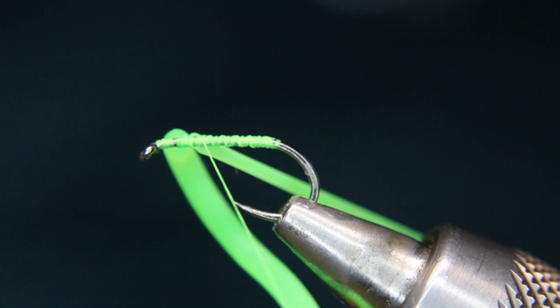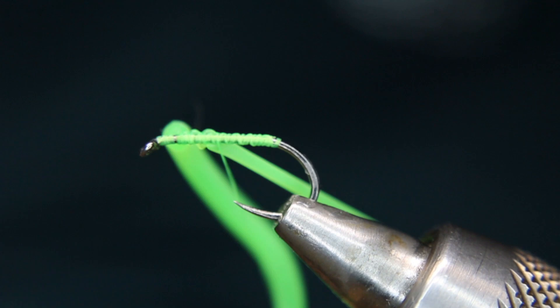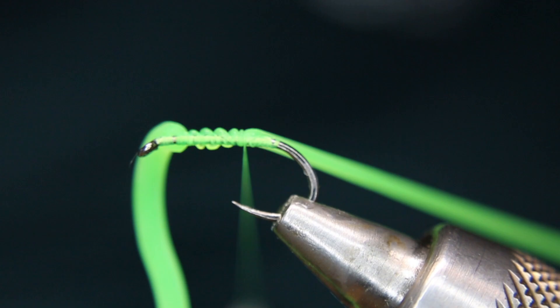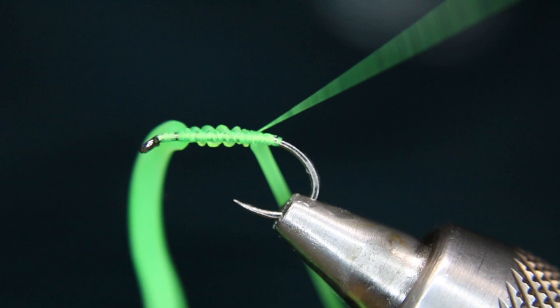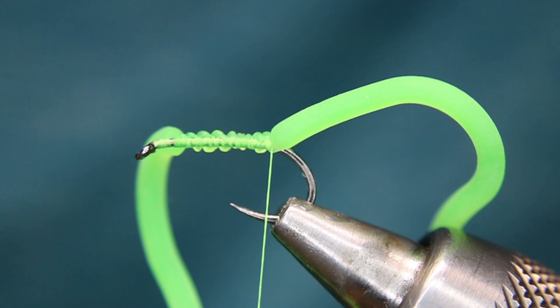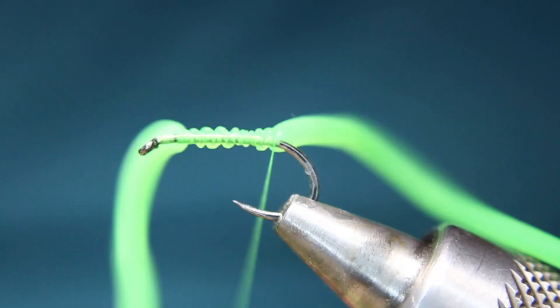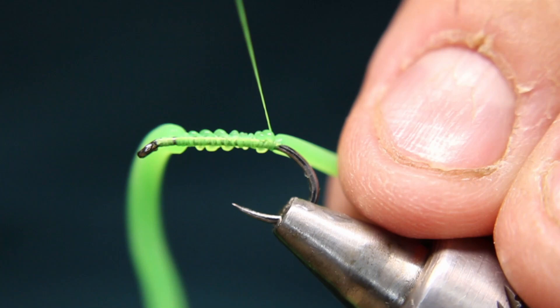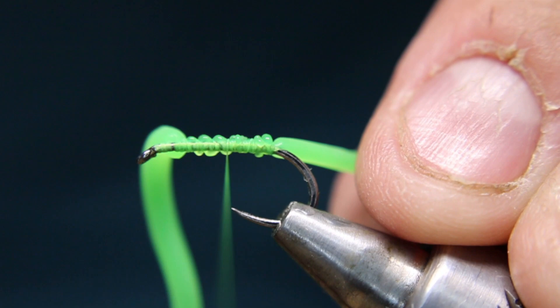And this is what I'm talking about — why I don't like this material. You can see it just doesn't like cooperating. This front one always wants to get caught, but I need to keep that front one because I need it for the second half of the fly. I'm going to turn this light down a bit because it's making a bad reflection and it's hard for you to see. There is the top part, the back part of the wormy. Now I can just go back over it and tie this front one where I want it.